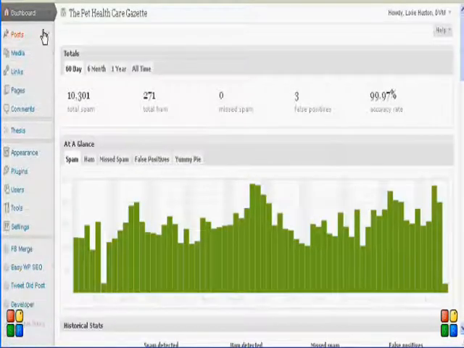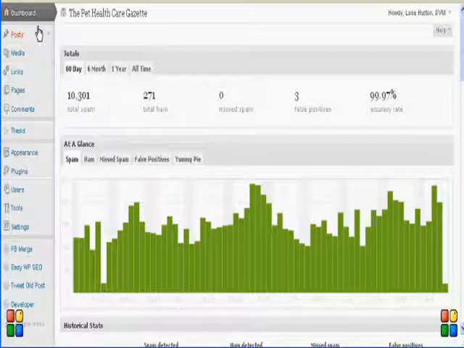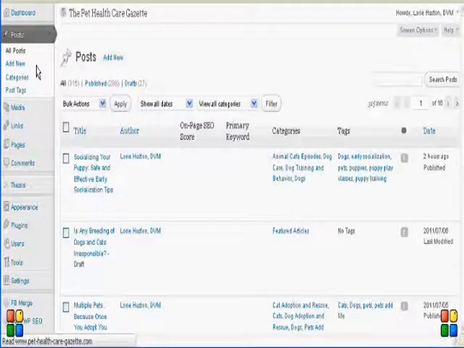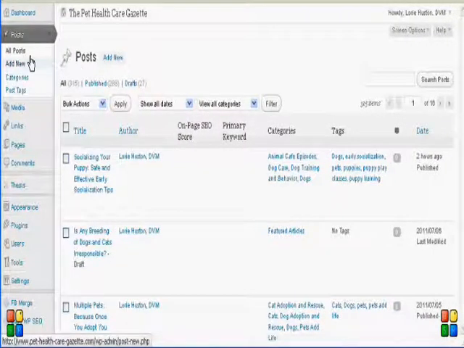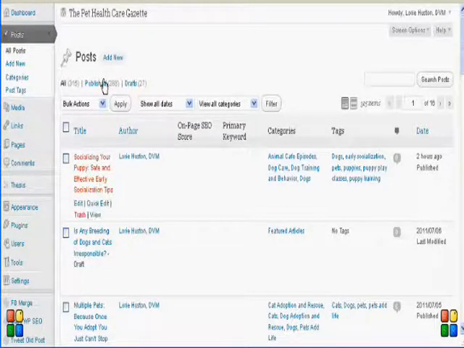And we're going to take a closer look at some of these other settings on the side here. Posts, of course, are where you will find the ability to add new posts, and the ability to add categories and tags as well. Your list of posts is fairly self-explanatory.